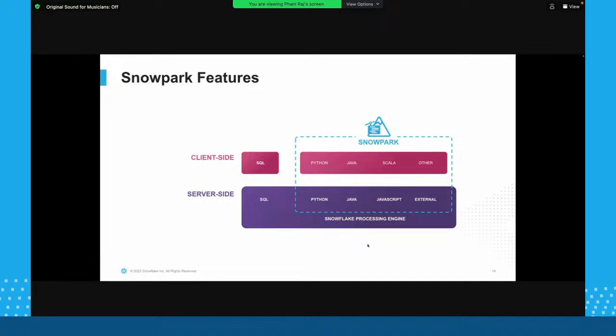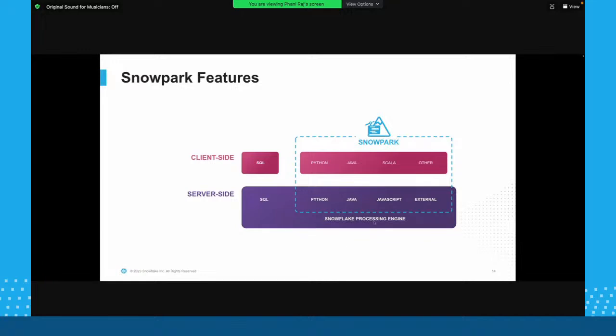So how do we get started with Snowpark? Snowpark has two components. One is the client side. That is on your local machine. You just install a library, after which you can use all the Snowpark specific native data frame APIs. So since the style of programming is natively the data frame style programming, it's not just confined to one language.